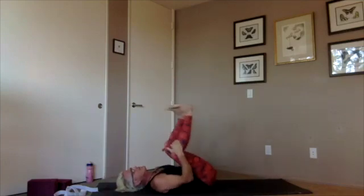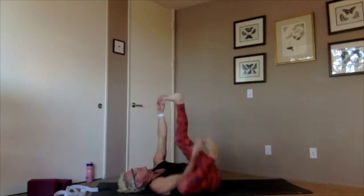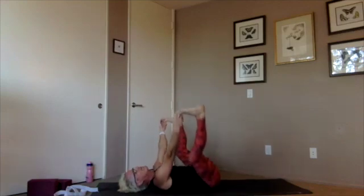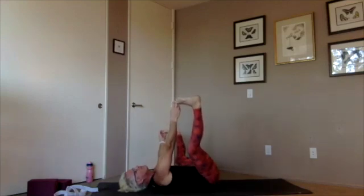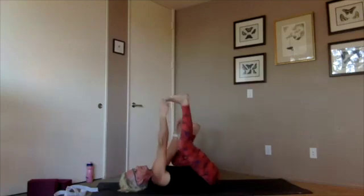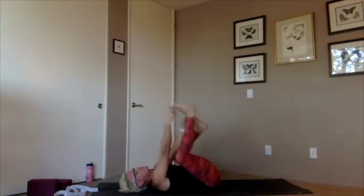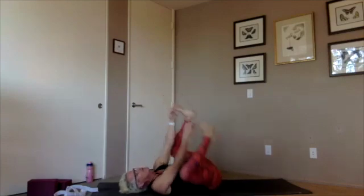Reach your feet up. Reach your hands up to take hold of your legs or your feet. Play with bending and straightening your arms and legs. Invert for as long as you like.